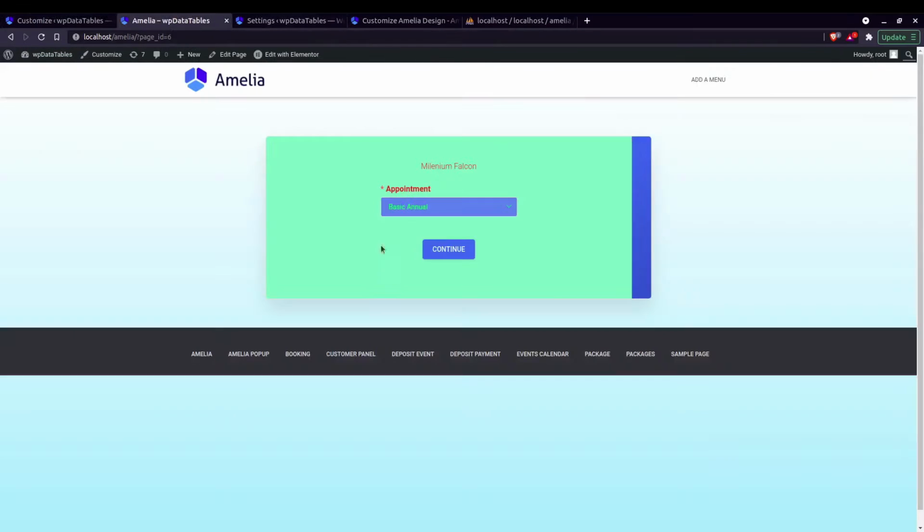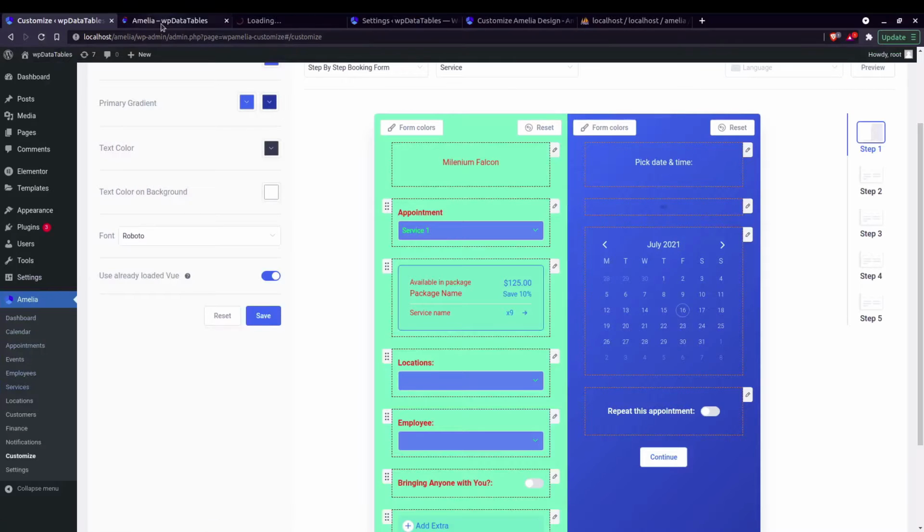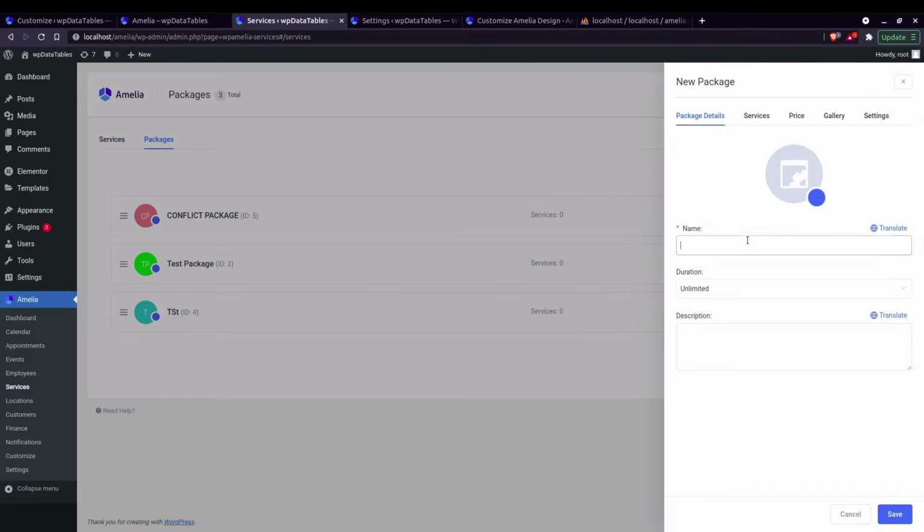I don't know if these services are included in a package, but if they're not, we'll add them real quick. Let me just refresh this page, go to services and create a package just to show you guys how it's working. So under packages, yeah, we do have some packages, but maybe not for that particular thing. Exactly, right.